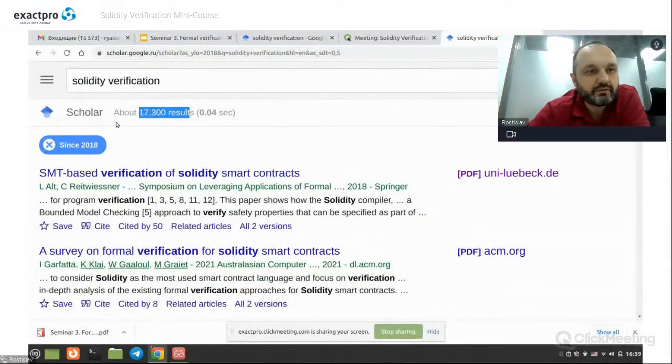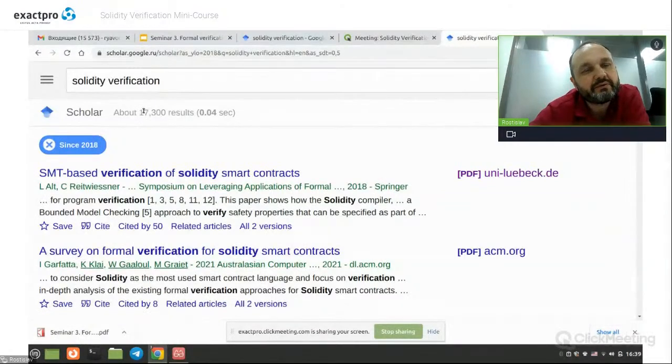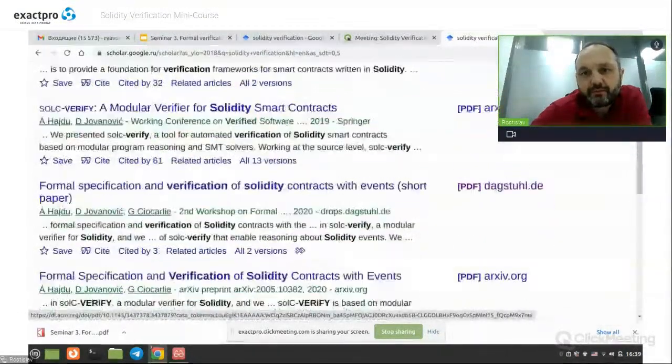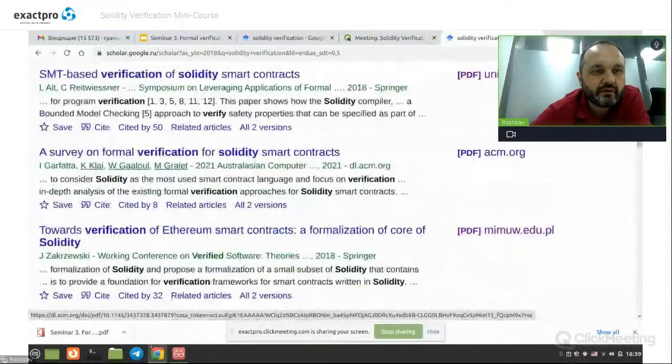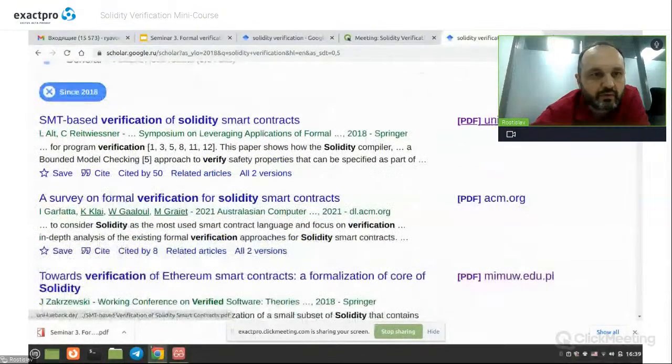Even with this filter, which shows only the most recent publications, there are 17,000 results on solidity verification, and quite many PDFs are freely available, so you don't have to pay to access the paper. Okay, let's have a short look through the topics.